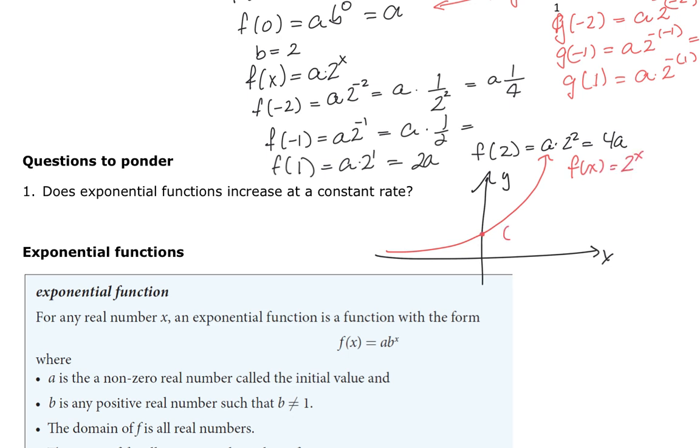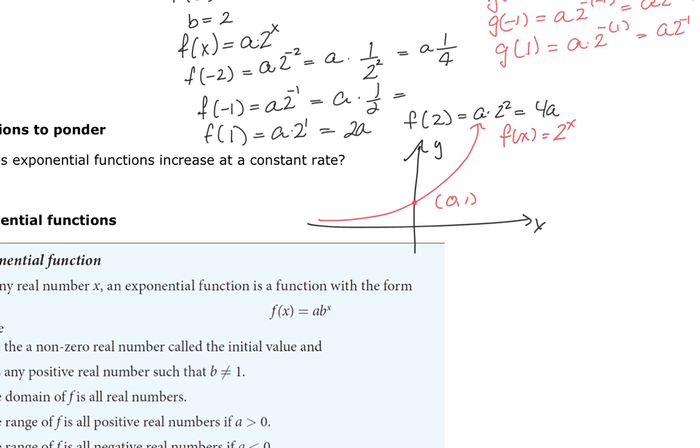It's going to go through 0, 1. And if I were to put 2 points on the graph, with this point, and then connect them with a line, and then I come over here and do this point and connect them with a line, you can see that this line is a flatter line than this line, so the rate is not constant. So when we talk about an exponential function increasing at a constant rate, that's what we're talking about.